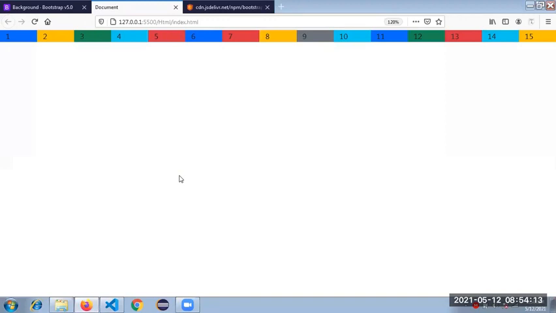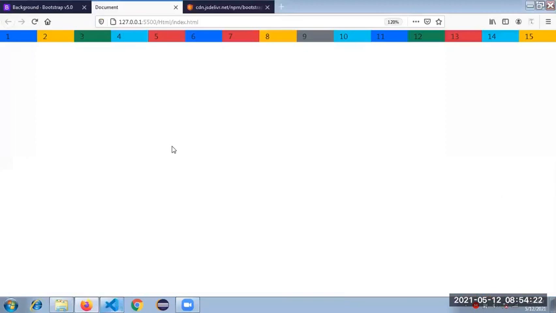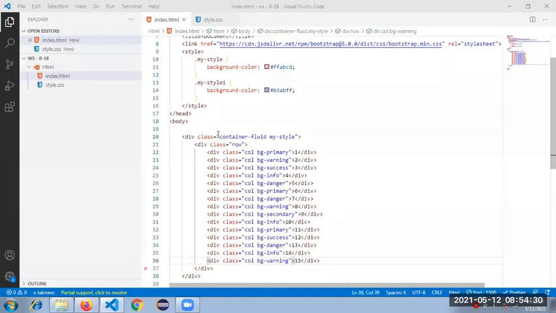So by default if we use col, see how it looks. Yes, Pandey, see how it looks. If there is a doubt, let me remove this fluid.